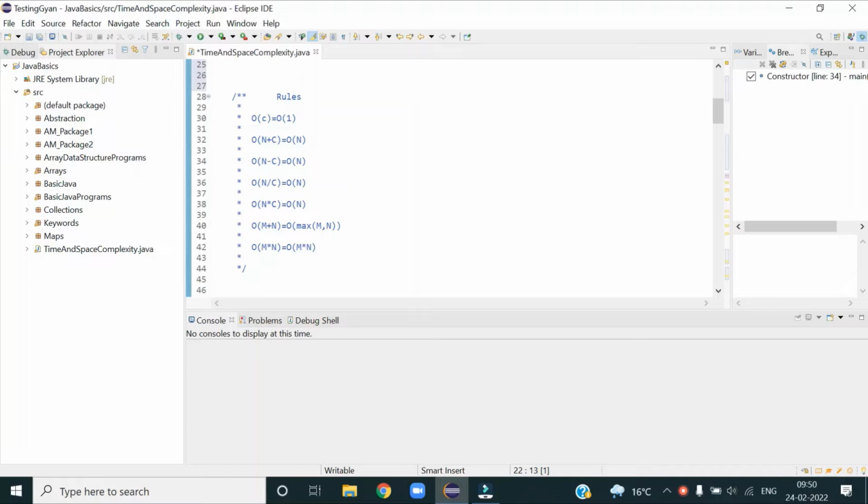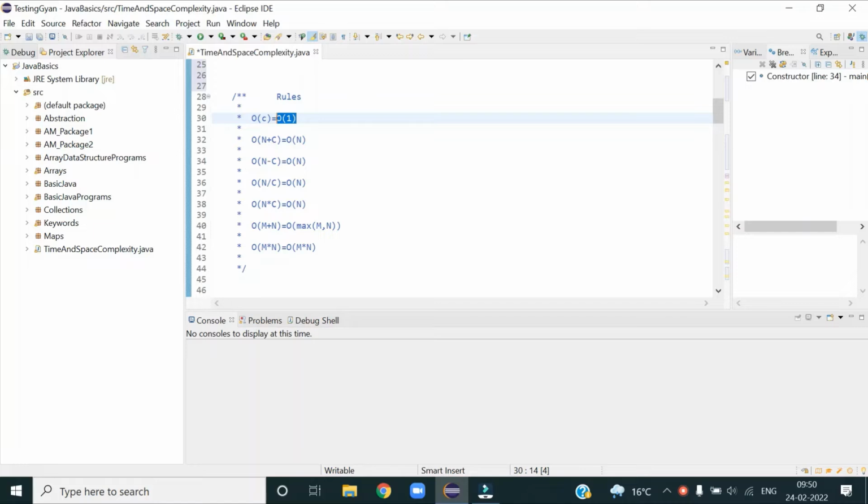So here if you see, let's say my algorithm is taking big O of 10 time, and sometimes it is taking big O of 20, big O of 30. Then it does not mean we will be writing it down like my algorithm is taking big O of 10, because it is a study to measure the time taken to run an algorithm. It's not a concept to find out the exact value. So if we talk theoretically, big O of 10, big O of 20, big O of 30 all come to big O of 1. That is constant time. We will say that the algorithm is taking constant time.